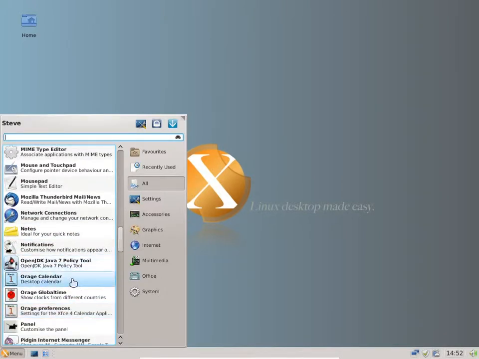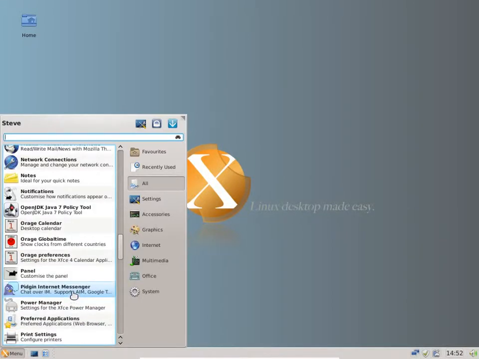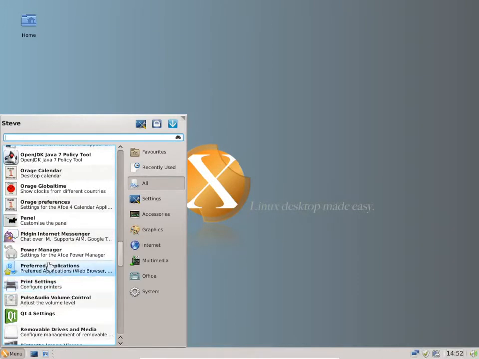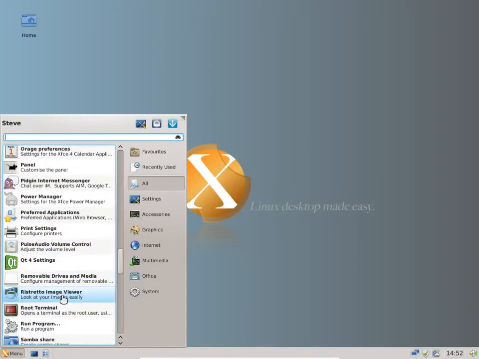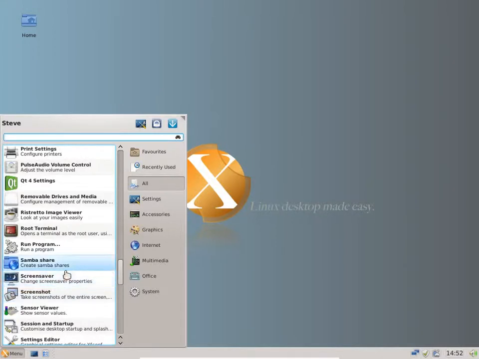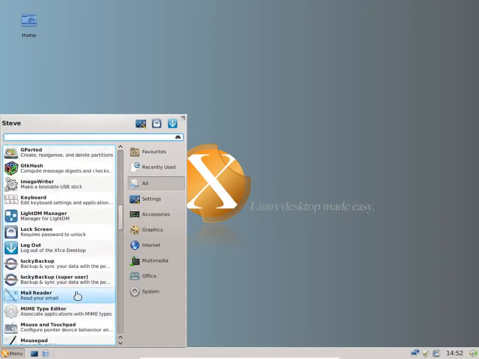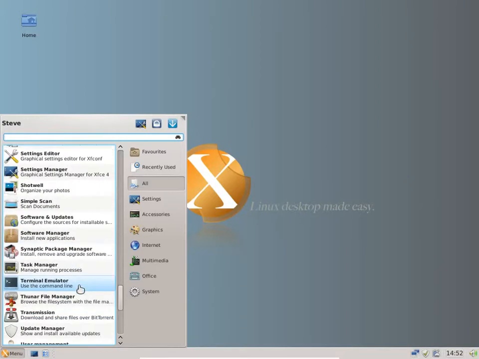OpenJava 7 is installed out of the box, along with a calendar, global time and preferences, Pidgin for your internet chat, preferred applications, PulseAudio volume control, printer settings, Ristretto image viewer, root terminal, Samba shares, all installed out of the box, screensaver, screenshot, sensor viewer, Session Startup Manager. Sorry, this keeps jumping. You get Shotwell for your photos, Simple Scan. You get the Synaptic Package Manager as well as a Software Manager.